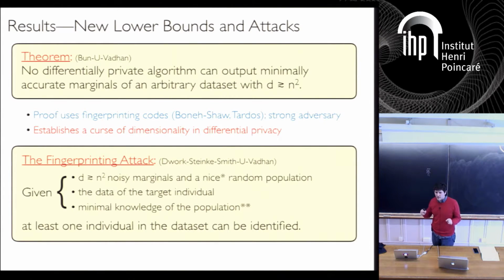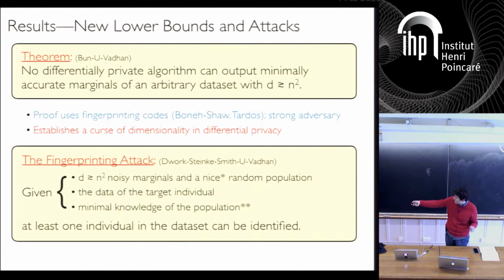So we don't get this strong guarantee that I can take any individual's data and figure out if they are or are not in the data set. That's inherent. What we prove is that I can figure out at least one individual that I can conclusively say is in the data set, and everyone who's not in the data set I'll conclusively say is not in the data set. All right, and in order to get this, we need more assumptions.